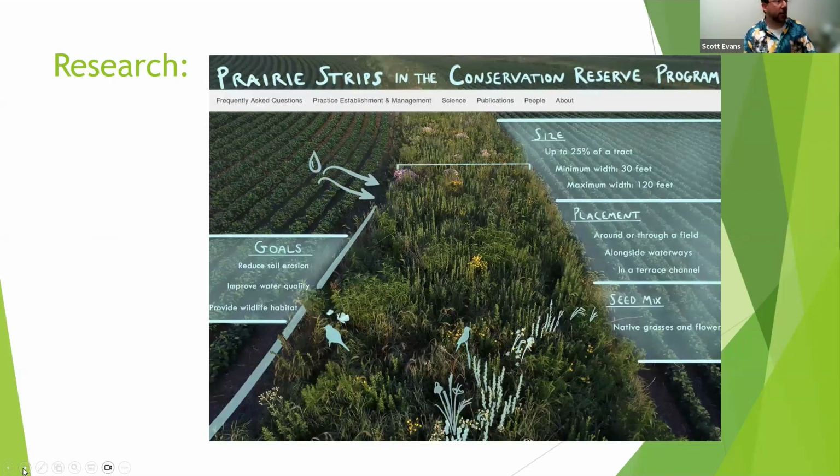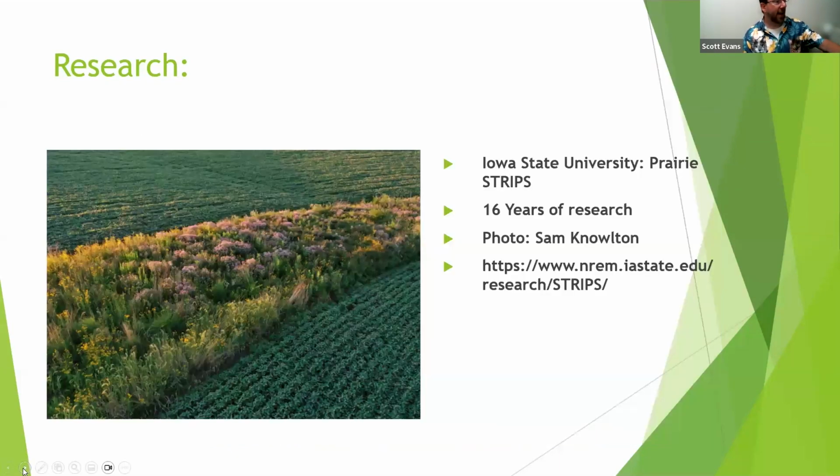Across the river over in Iowa, they have been doing some really interesting and fantastic work on prairie strips and incorporating that into the agriculture fields. And they have some really nice information to share. I have a link here, and I do have a QR code to all this information at the end of the program. With the prairie strips, they did see a decrease in soil erosion and movement of nutrients, and they saw an increase in insect diversity. One of the questions I get is, what about the application of pesticides? I have not read the studies completely to answer that question, but if you want further information, you can read more about that. And again, all this information will be provided at the end.